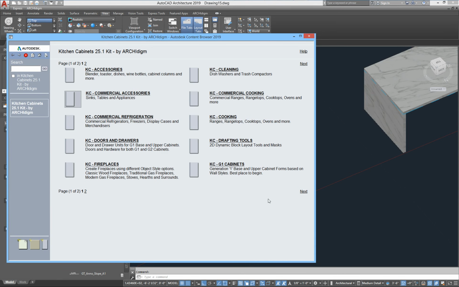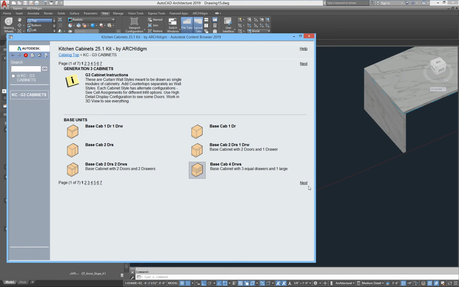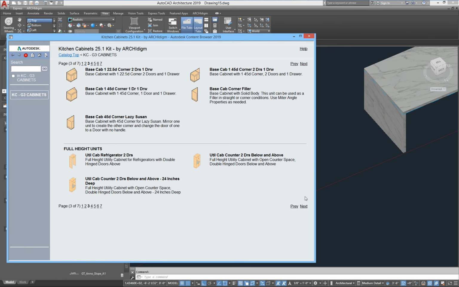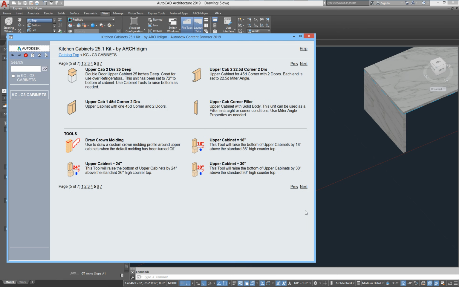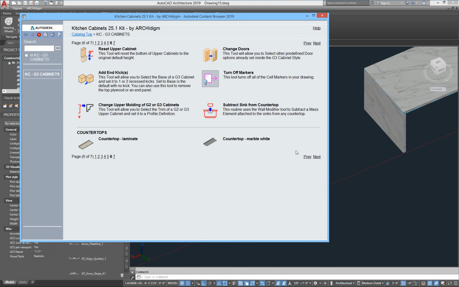If you are doing like countertops, and you want different materials, we have in the G3 cabinets, we see part 1. If you go all the way to the end, let's see, here, there's a whole section of just countertops alone, because those go well with the G3 cabinets. So here's the marble.